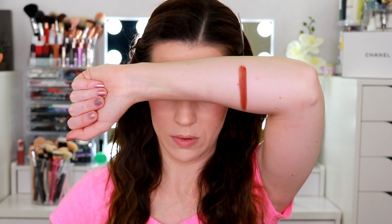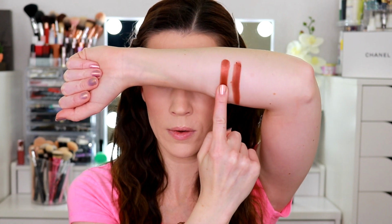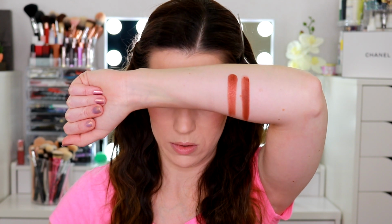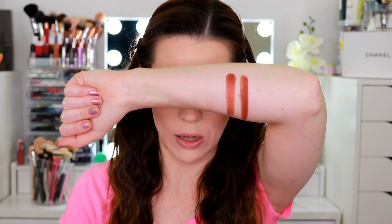Alright, let's go down to the second row here. The first shade that we have is called Magma. Ooh. That's a nice rich brown. The next shade is High Degree. Okay, it's pretty much the same shade except it's a shimmer formula. Alright, the next shade down from that is Alloy.